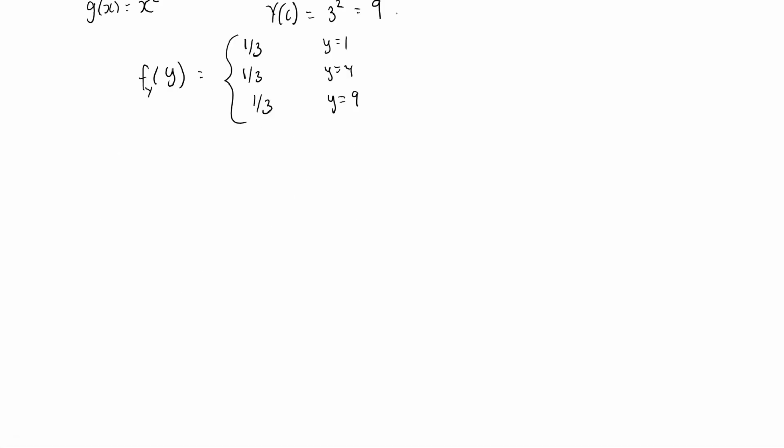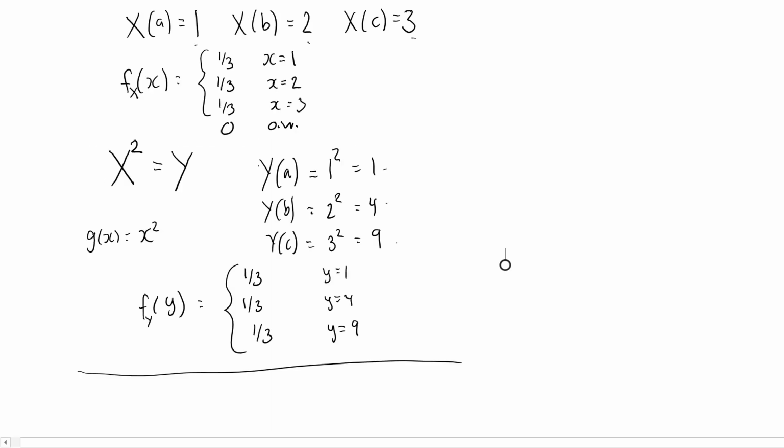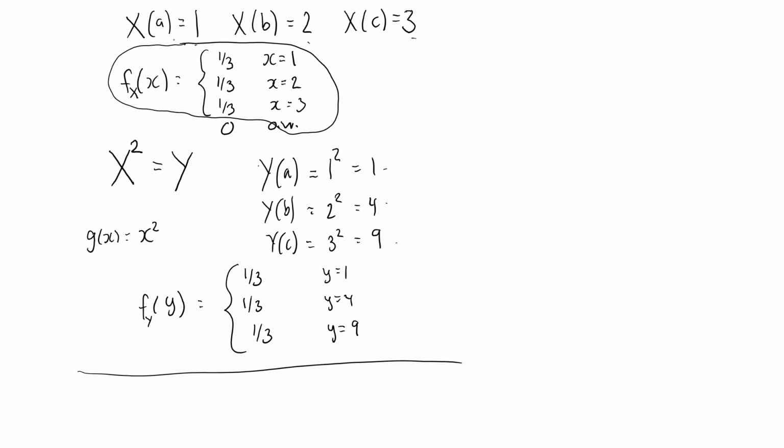Now, the final thing I want you to note about this is that we actually don't need to know anything about the experiment, the probability measure, the sample space, and how x maps outcomes to the real line in order to figure out the PMF of Y. So all I really need is the PMF of x. If I'm given a PMF of a random variable x, which is this, without knowing anything about the experiment, about the sample space and so on.